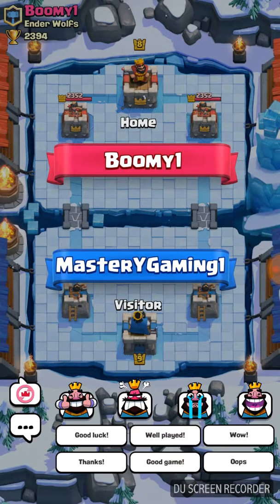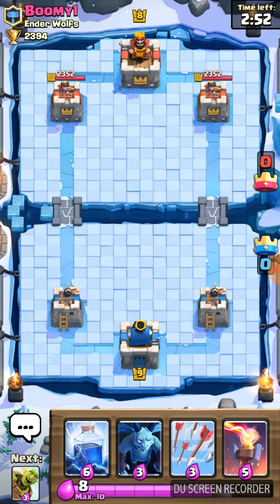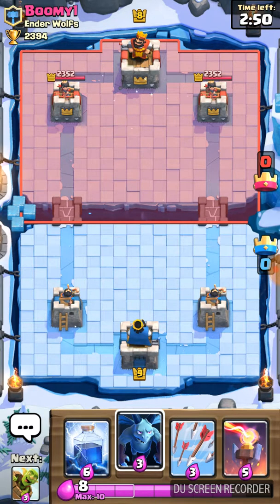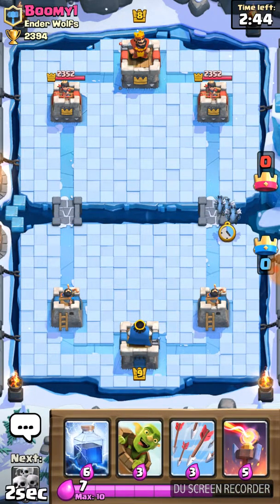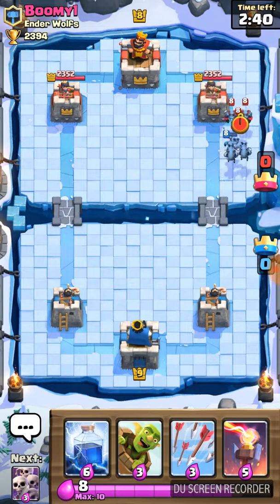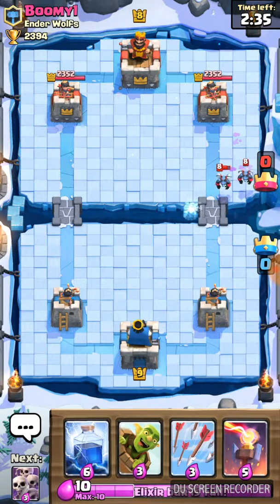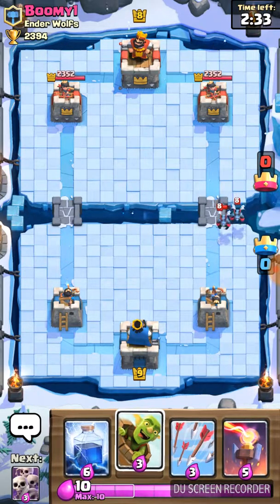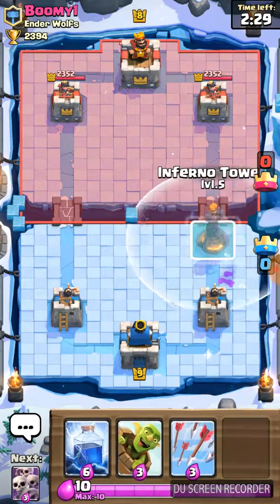Guys, we're back and let's try this. See if we do good. Hopefully we win. Please tell me we're gonna win. So, let's play Minion, see what it does. He placed his own minions, okay. Don't care at all. And, come on, I have the worst hand now. I don't want to do Goblin Barrel because I don't have anything. So I'm just going to place Inferno.